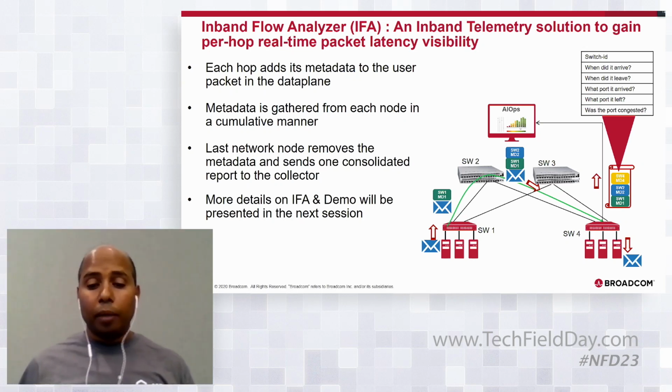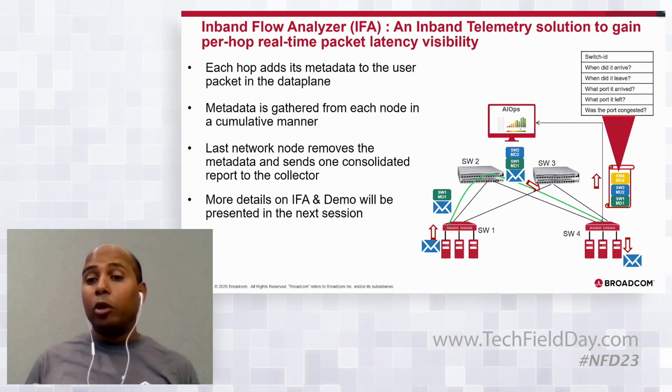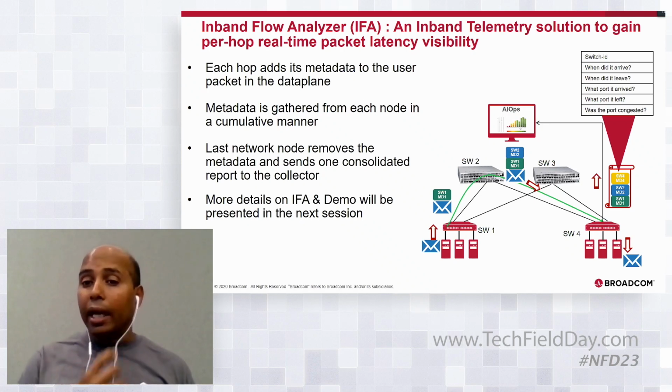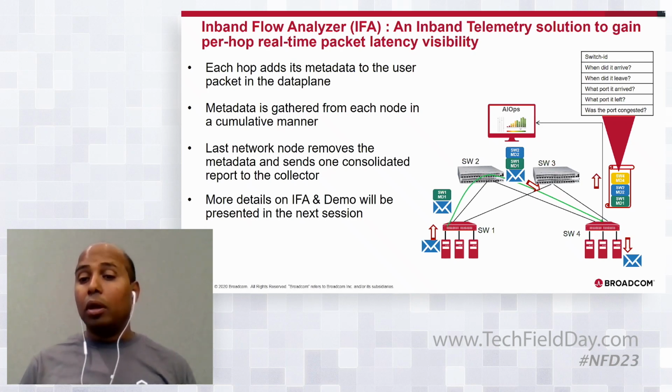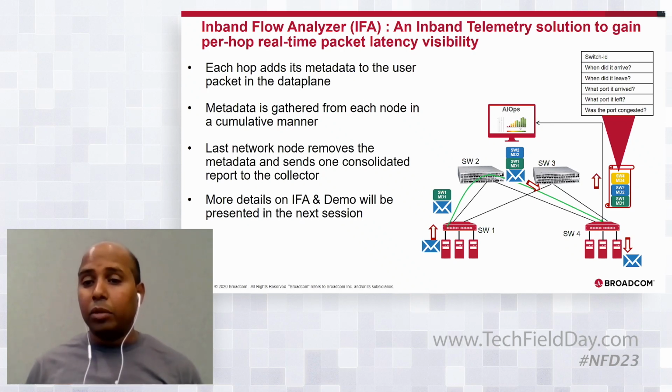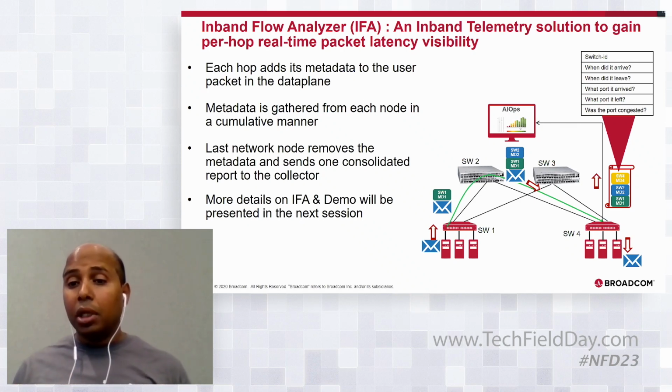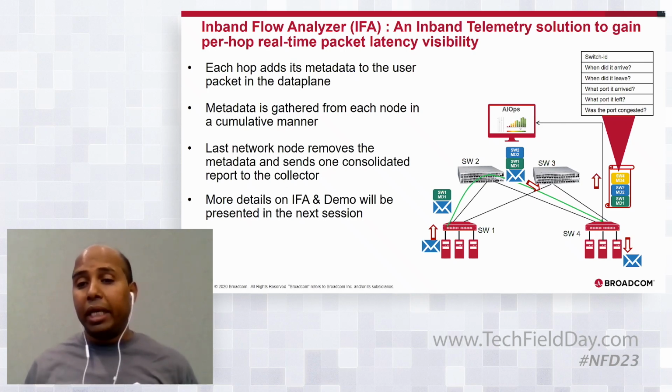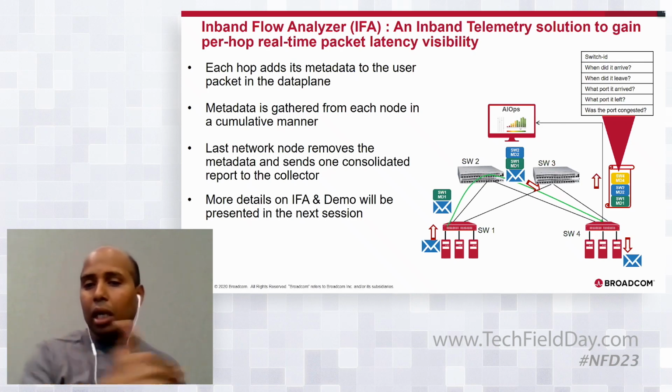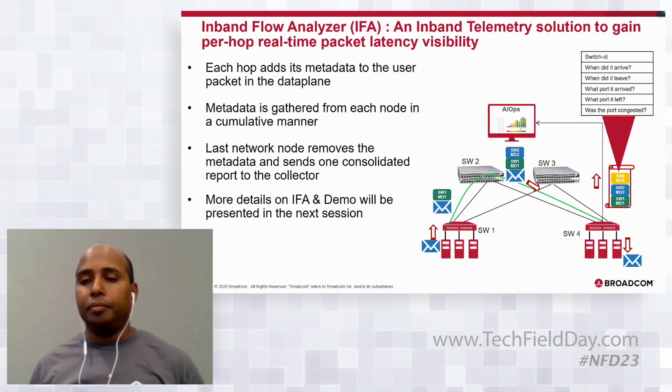Oh, great question. This is end-to-end telemetry, right? If the node can support it, then only we will gather telemetry from that particular node. If it cannot support it, then the packet can pass through that node, but you will not have metadata from that node. The algorithms that we have provide details to the collector so that the collector will tell you there is a hole. You will not have metadata from that node, but at least it went through 5 hops, and 3 hops have added metadata, but 2 hops did not support it. That's the best we can do, right? Because with any new technology, you cannot go back and implement it in all the previous silicon.